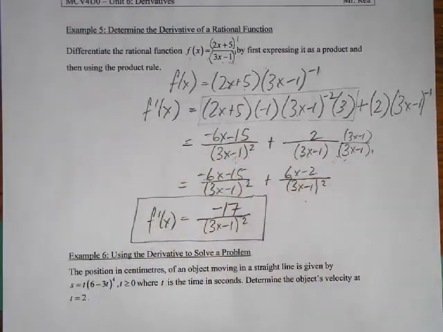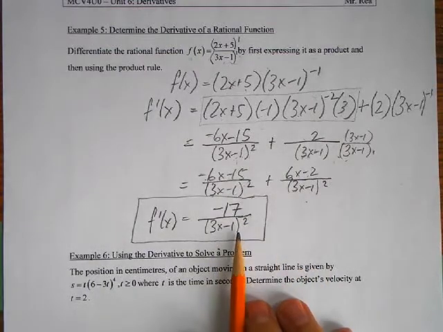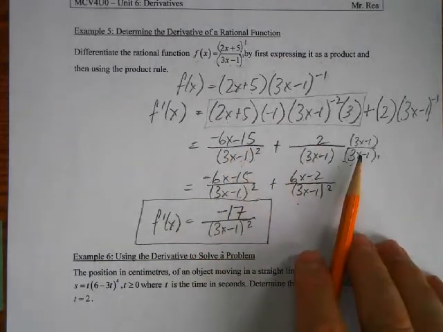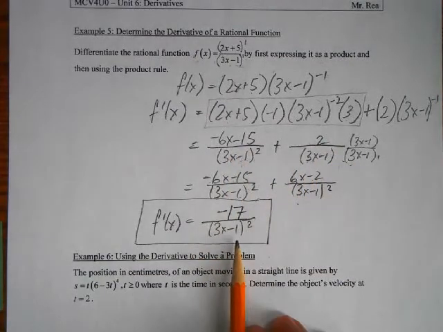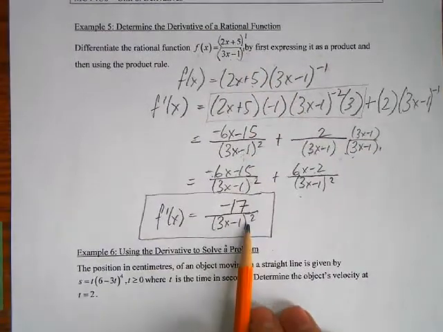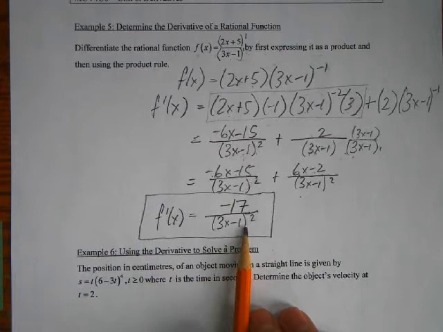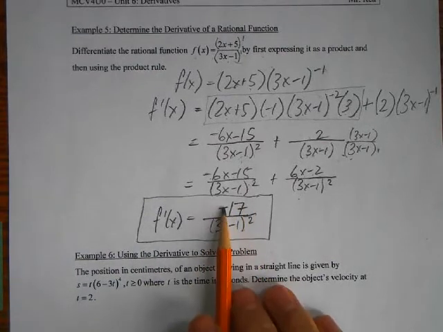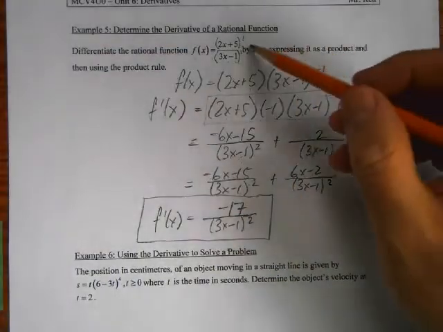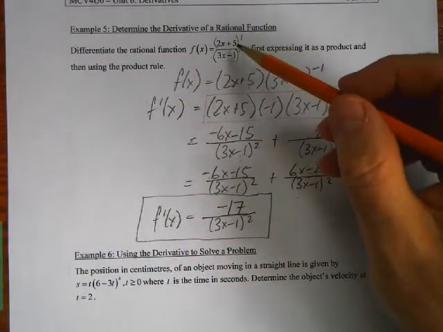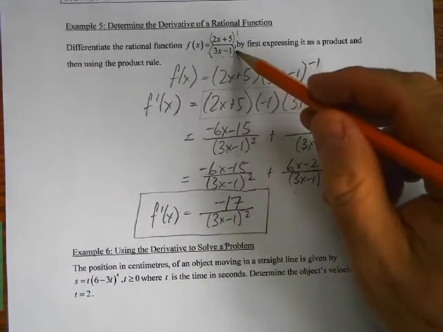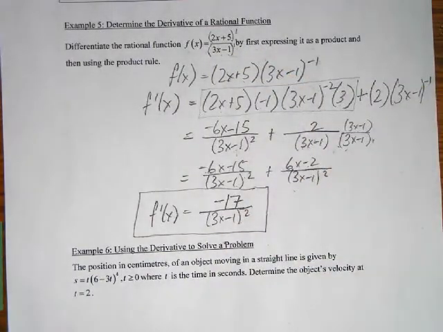Okay, so you can see how much more simplified that looks compared with what we thought we should leave it at maybe. So when you're doing anything with a rational function, you're usually going to end up with a single term, with a single expression here. Now, when we learn the quotient rule, you'll see how we'll get the same thing by doing a different technique. And we can talk about that in the next lesson.